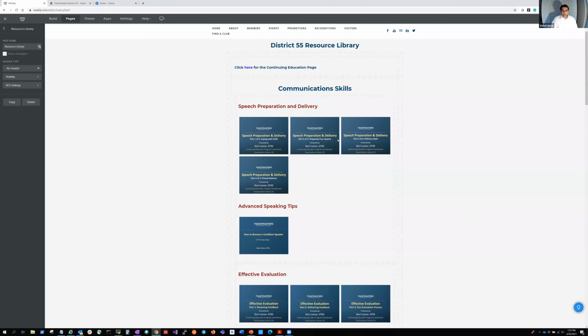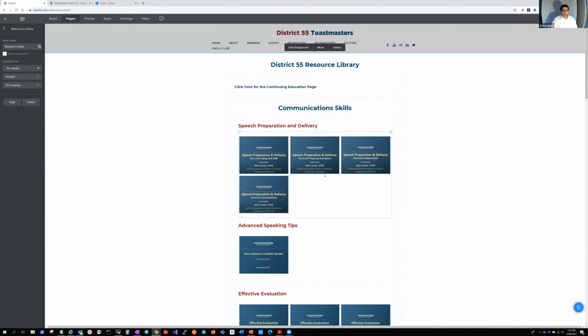So this is called a gallery. And what I've done here is I've dropped a series of images. I can add more images, and each image has a link and a caption. Okay. So each of these is an image. How do you get an image? Well, here's how I do it. Let me show you a practical tip.